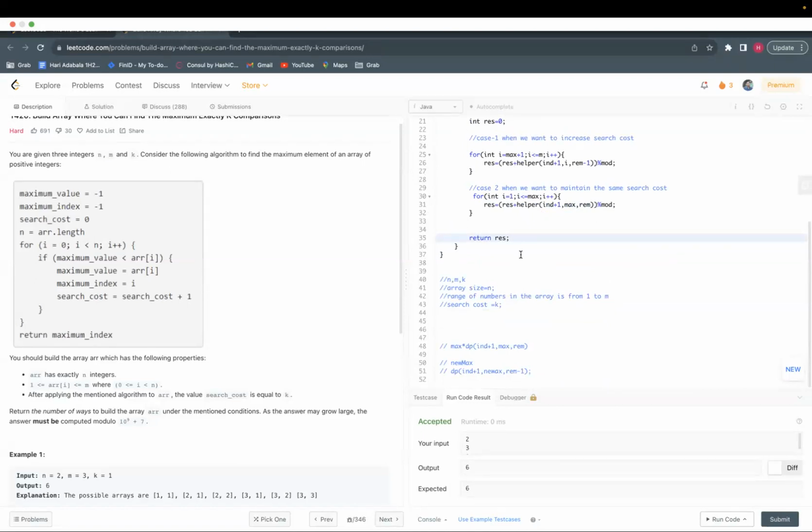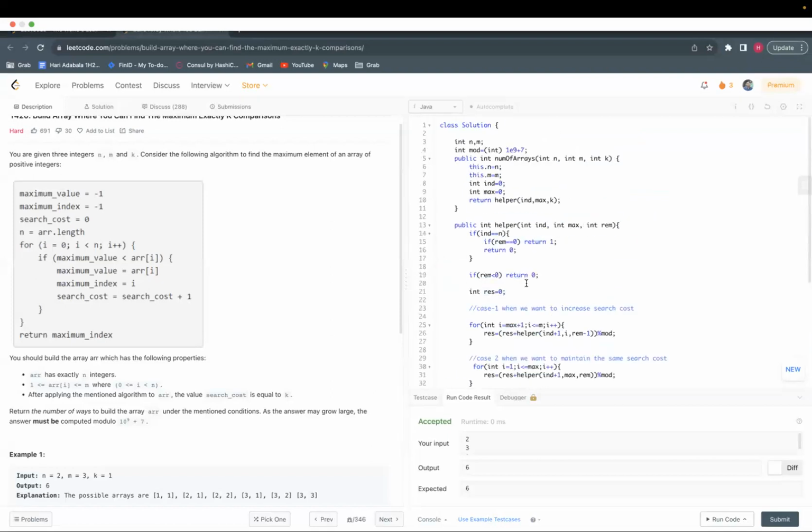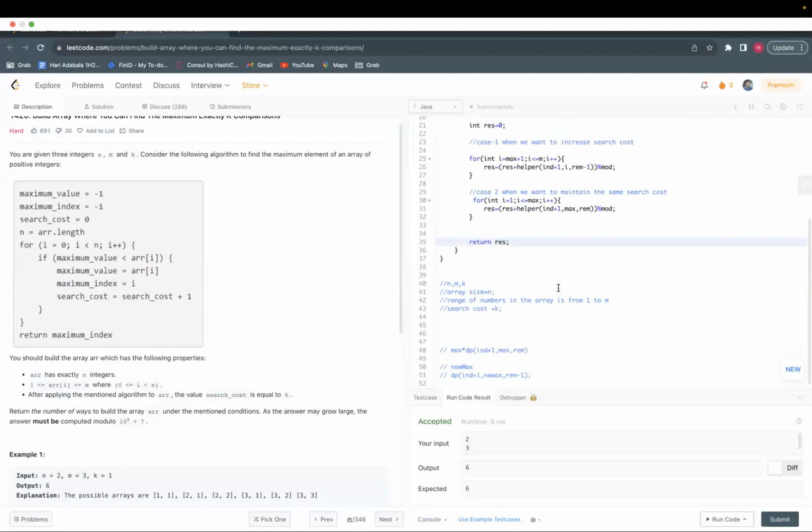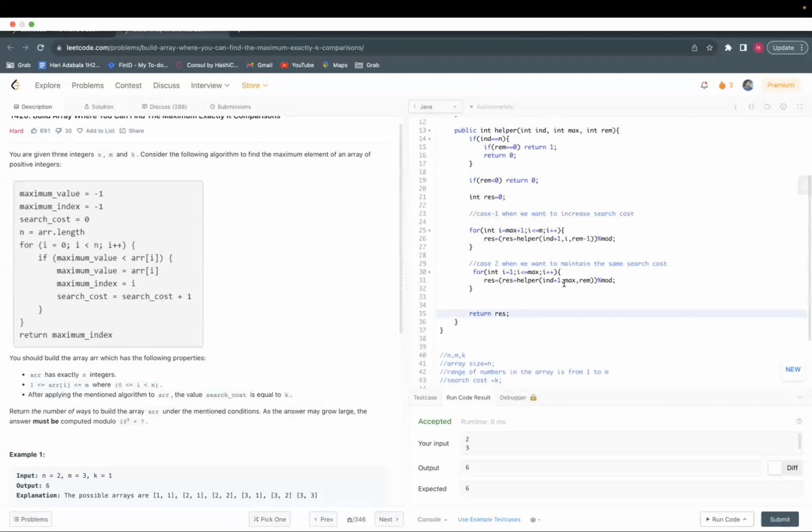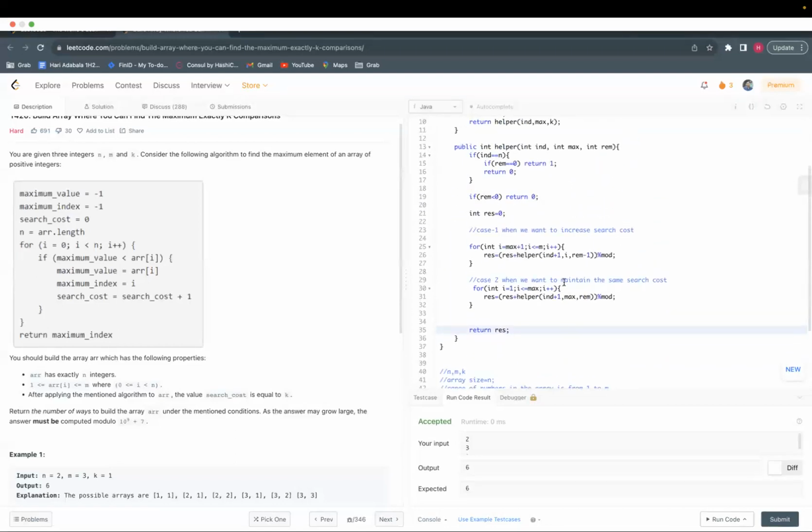If we try to submit this, it will definitely give time limit exceeded because it is doing a lot of repetitive work. So let's memoize the work that we have done so far and reuse it without repeating.